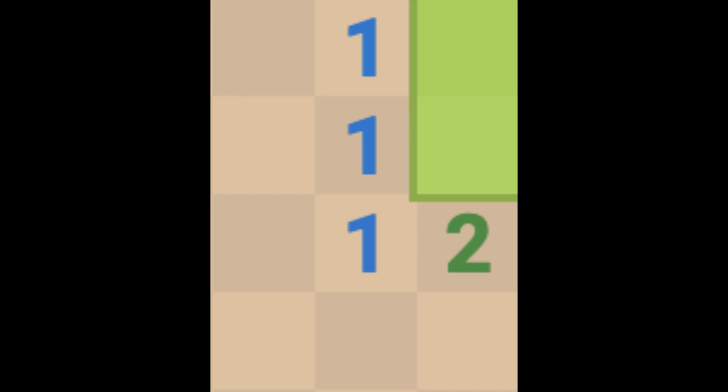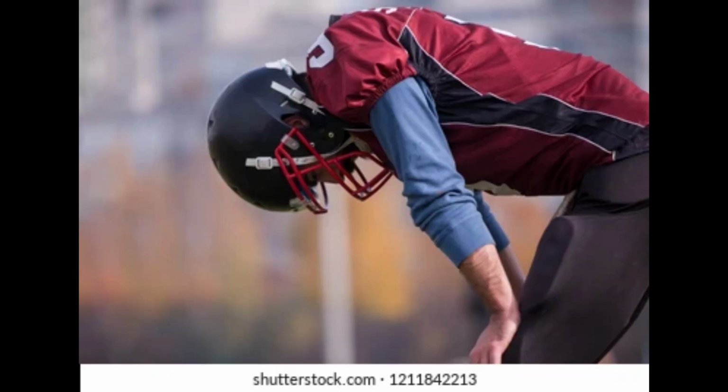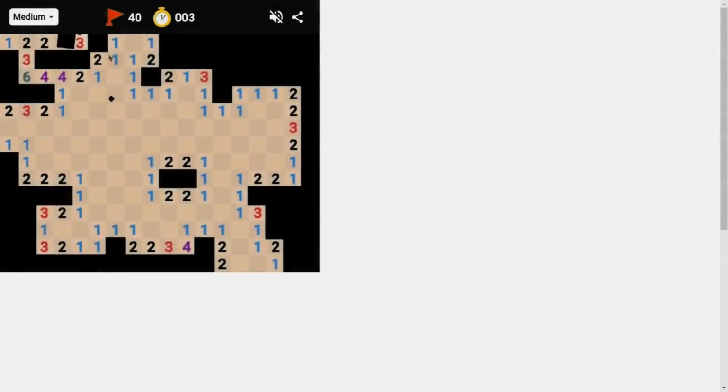As soon as you see a corner with a 1 on it, you should immediately know that this tile's mine. As soon as you see a hanging 2, you should know that these are mines. There's no time for downtime. Your eyes must constantly be scanning and recognizing the field to find the best place. Now let's look at the best speed run for medium difficulty Google Minesweeper.